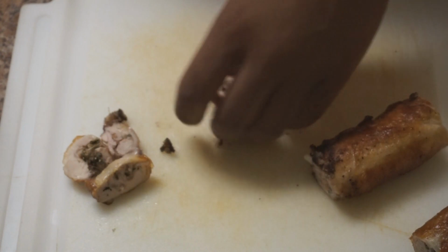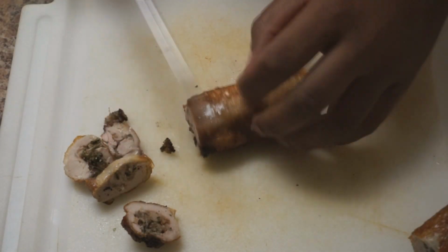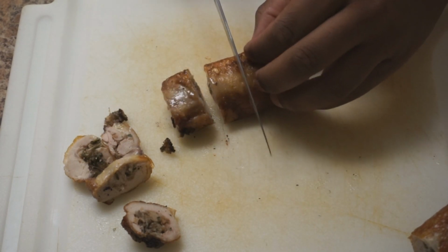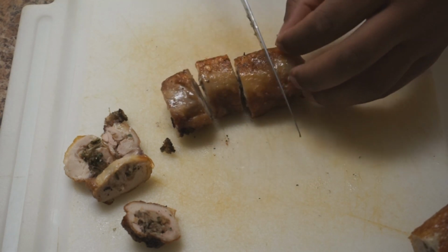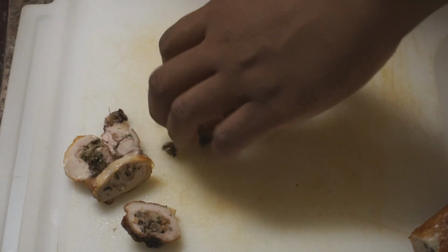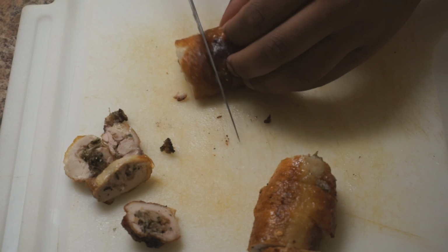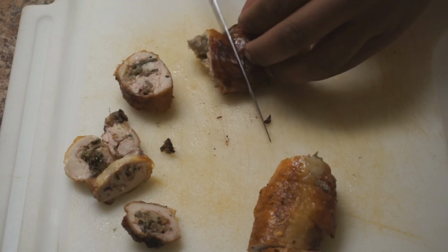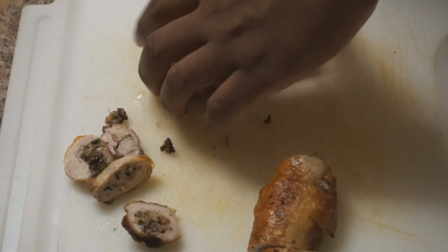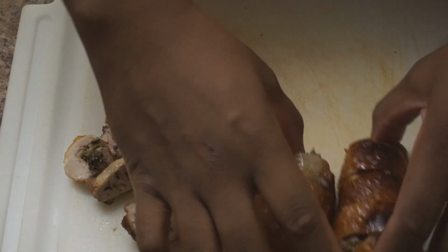And even after we cut it, they're still looking pretty good. So we're just gonna cut these into decent sized portions. Make sure you got a really sharp knife for this, because you don't want to tear it. You want to cut through it, but you don't want to tear it. Alright, so we got that. That one. And we got 4 pieces there. One of those is a little bigger than the other one, but that'll be alright.